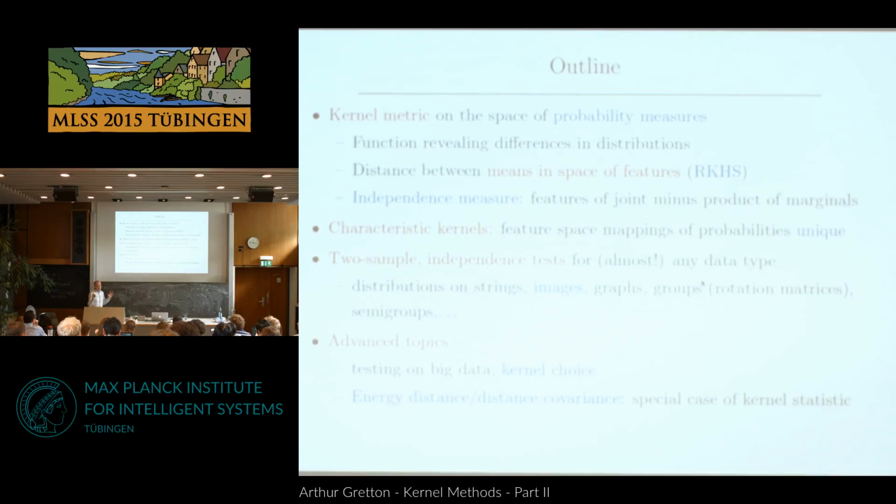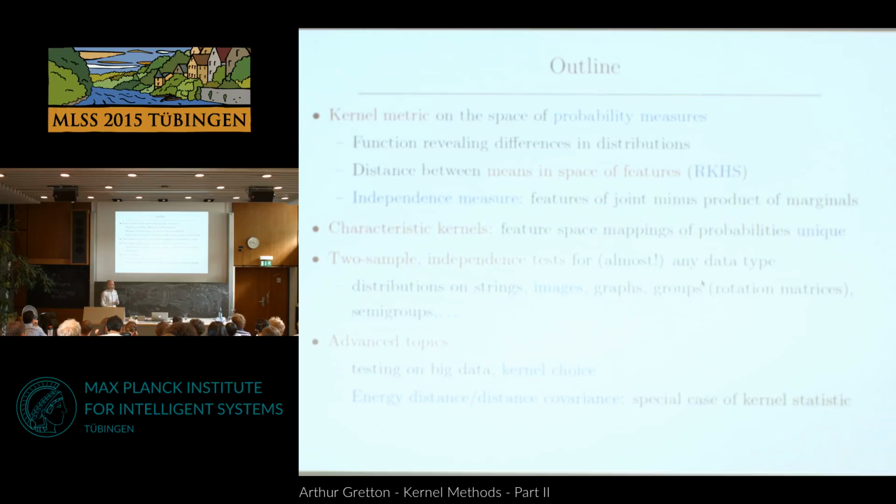Then I've got a distance, but if I'm using it in hypothesis testing, I need to tell whether this distance is large enough to be significant. So is my distance between distributions big enough that it's unlikely to be due to chance? Like, it's unlikely that my samples were generated by the same distribution and I just happened to be unlucky and they were a bit far apart. So I'm going to talk about how to determine significance.